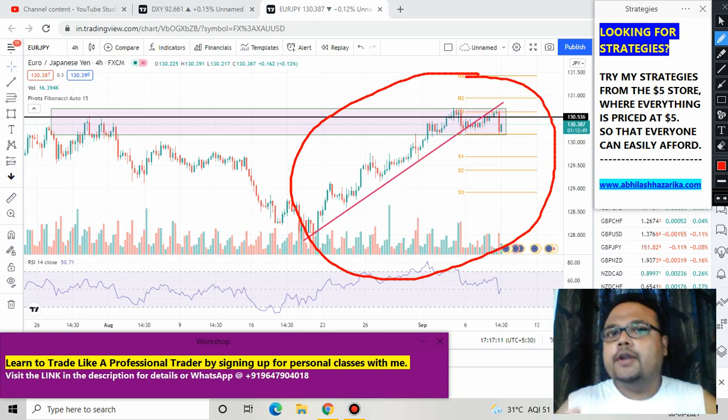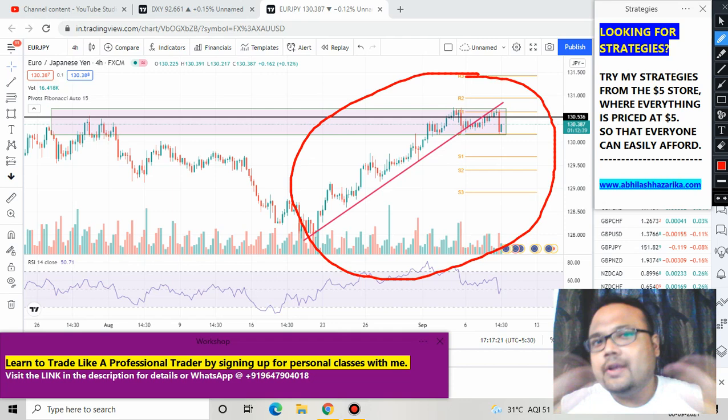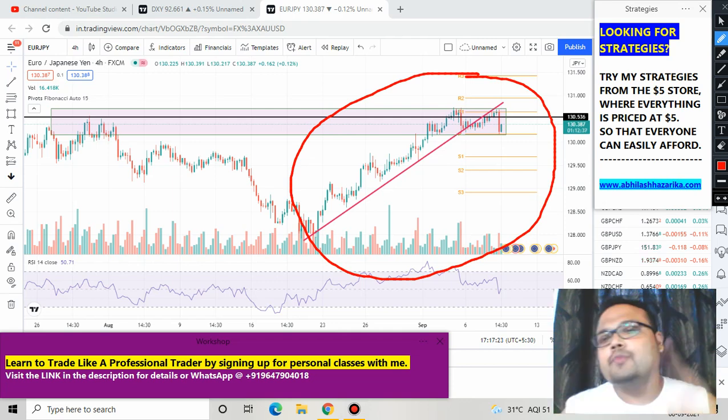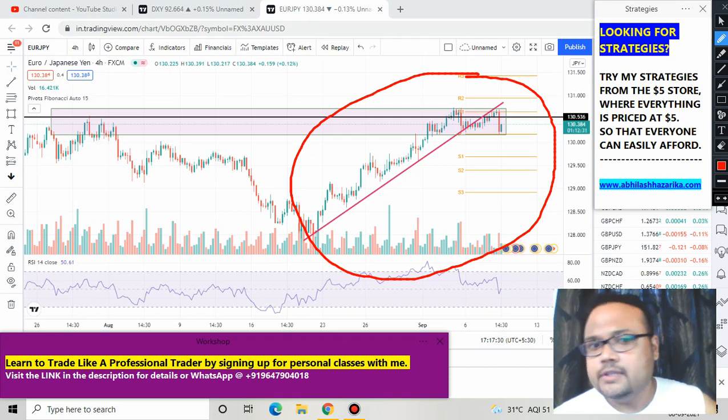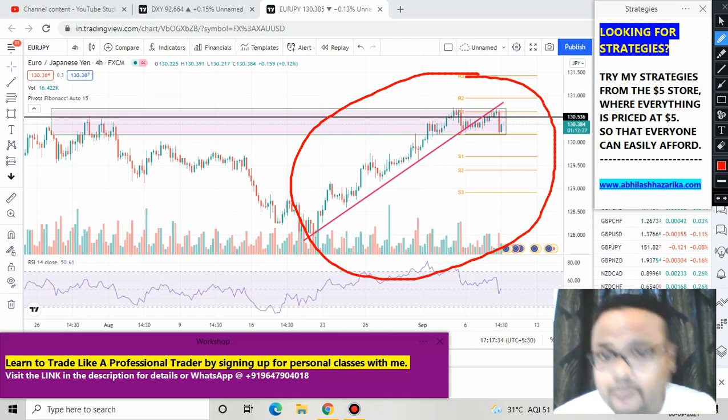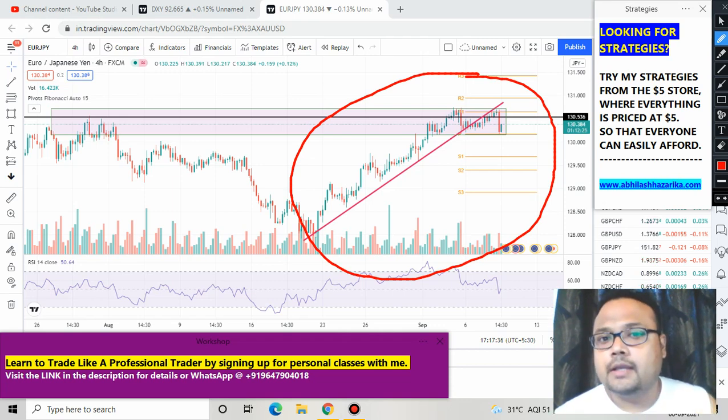If you're a trader whose trade lasts from 3 to 4 days to a couple of weeks, then you should mainly be focusing on the overall trend of the market. But if you're a trader like me whose trade lasts for a couple of hours to max 1 day, then you should mainly focus on the present trend of the market. And the present trend of the market is bullish. Market is in uptrend right now.